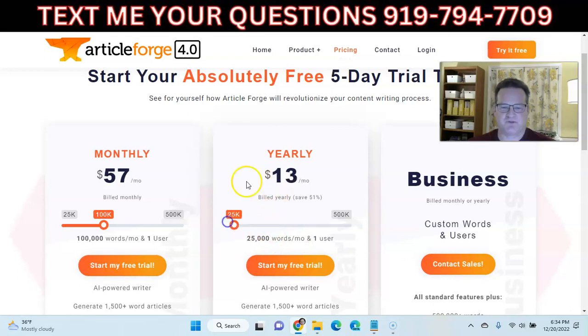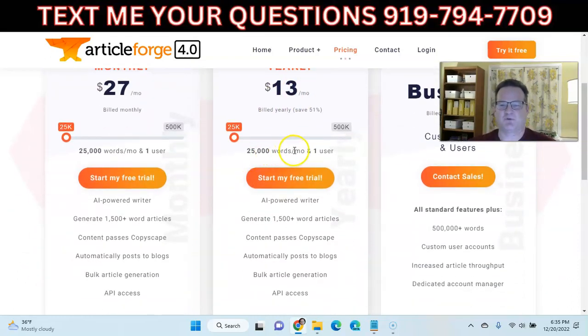And so if you do yearly pricing, you can get it down as for 25,000 words a month. You can pay month to month $27, or you can save 50% and get an annual plan. But for $13 a month, you're getting 25,000 words a month. And so if you're using this to create videos that are 500 word scripts, you could literally make about 60 videos a month, or about 25,000 words of blog posts.